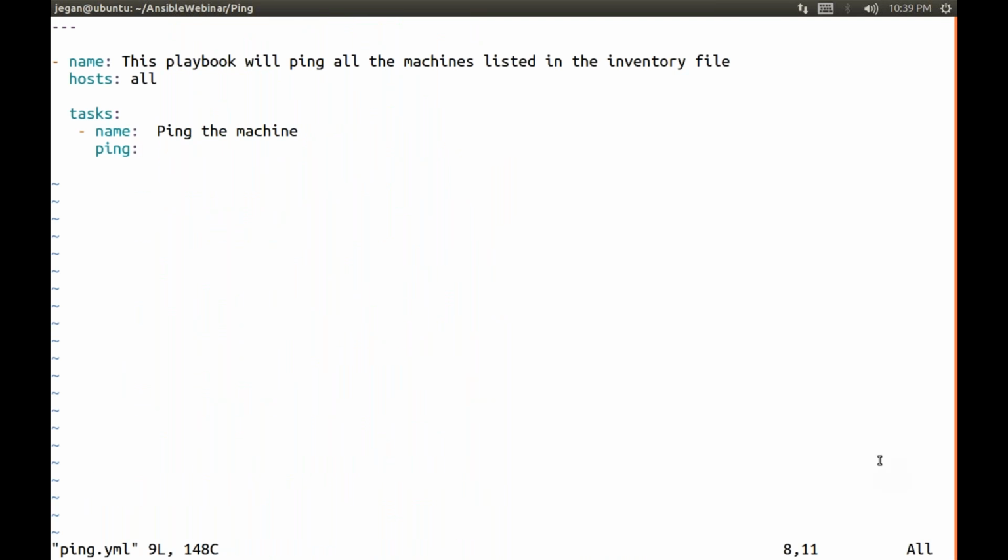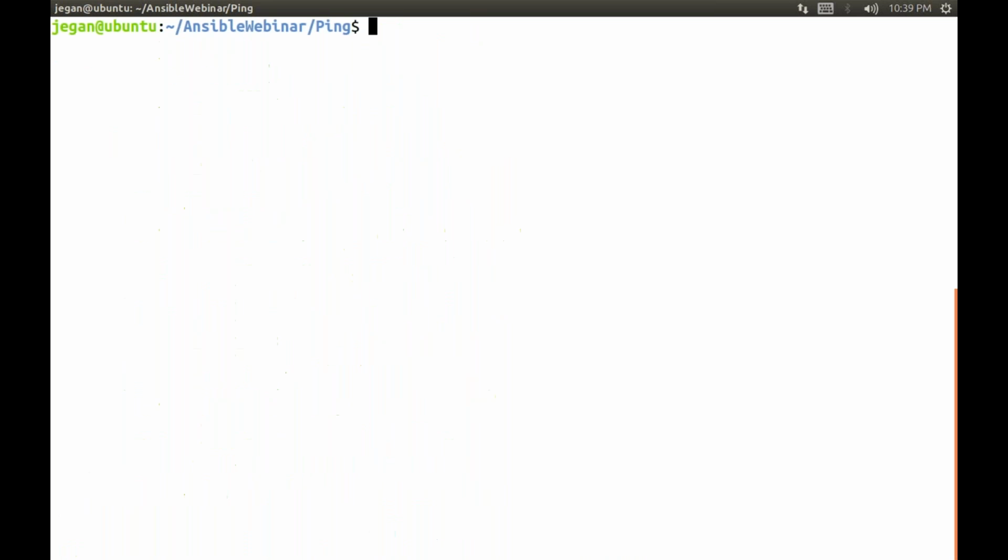Yeah. So let us see ansible-playbook -i host. We don't have to say the group of machines that we are targeting, because within the playbook itself we have mentioned it.